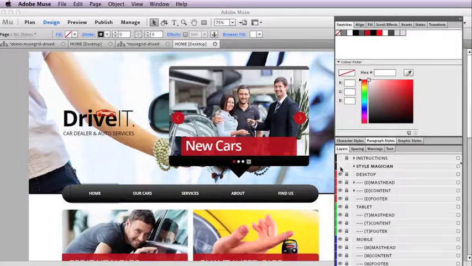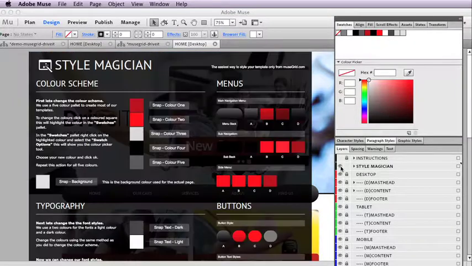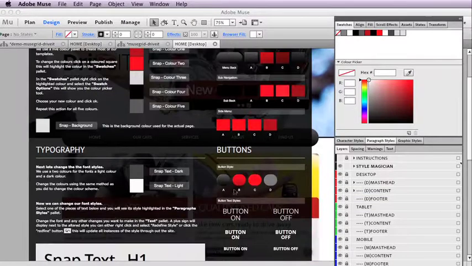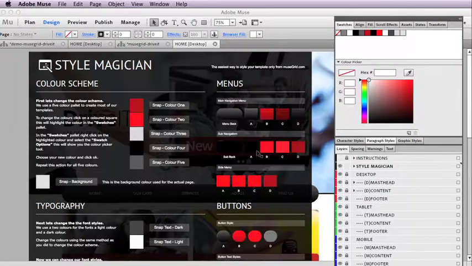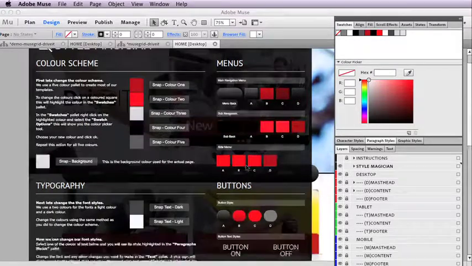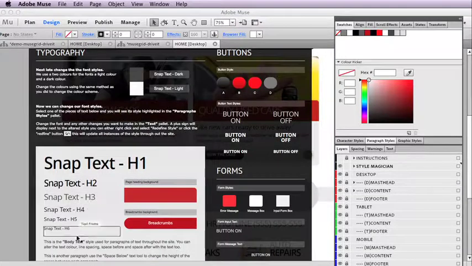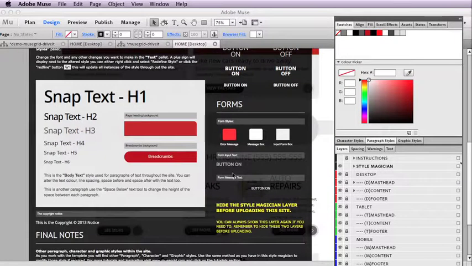So we're going to switch that layer off, and we have our new layer using our Style Magician setup, which you may have seen in previous widgets or templates, and this is an evolution of Style Magician to make things really easy for you to update. So let's switch that on, and you'll notice that the elements that you can modify are available, whereas all the text and content is locked down in the layer. Very straightforward. We have our color scheme here, a 5-color scheme with a base color. We have our menu effects and styles, our basic typography layouts, our button styles, and some form elements.